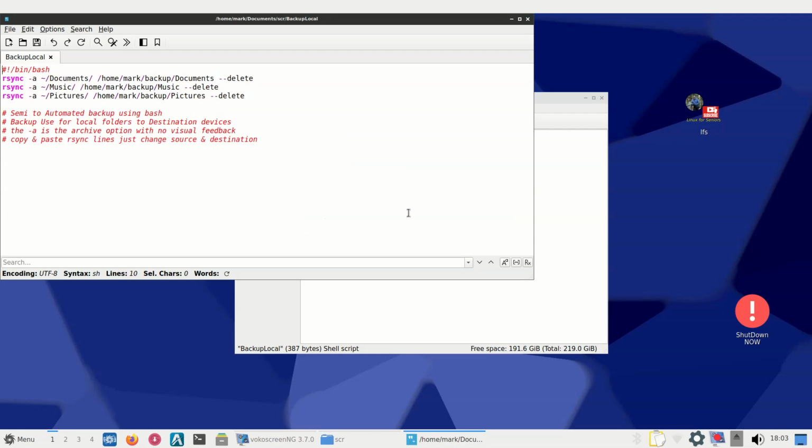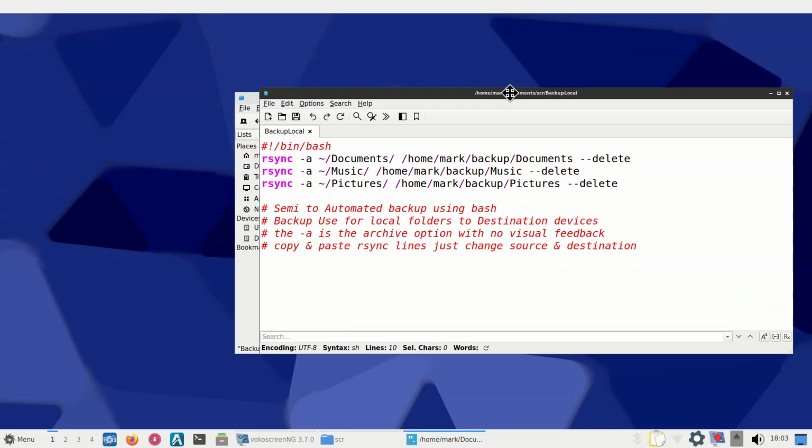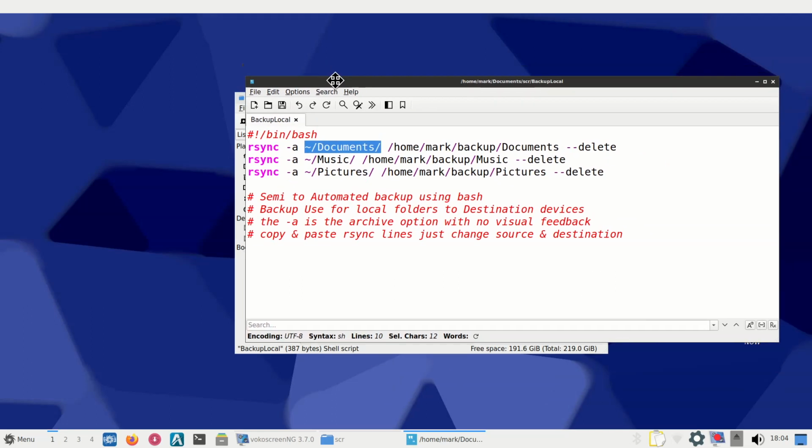Sorry, open. It's using Bourne Again Shell, bash. It's using Grsync with the archive option. And the tilde is his home folder. This is actually a script that came off another system, and all I did was just change the tail ends. So basically the tilde is representing our user for today, Mark.